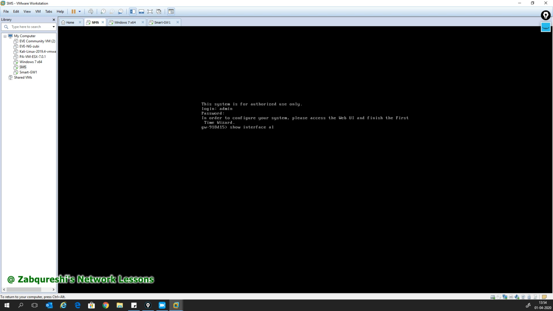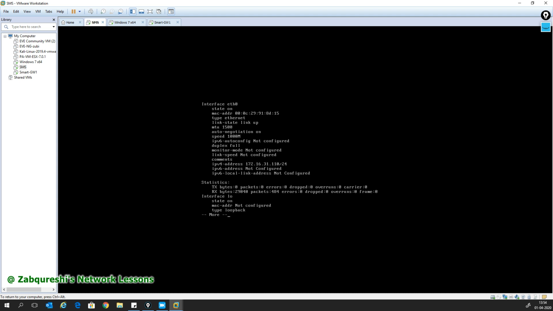That is a command to see the interfaces. Show interface all. This should show us all the interfaces. That is invalid. Okay, show interfaces all.